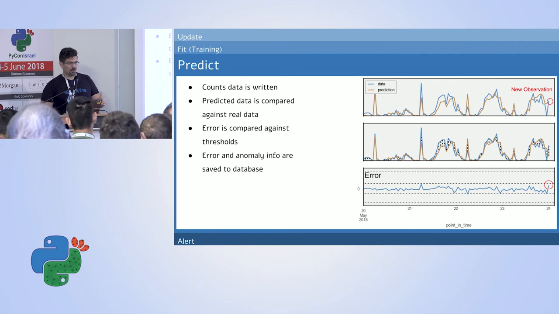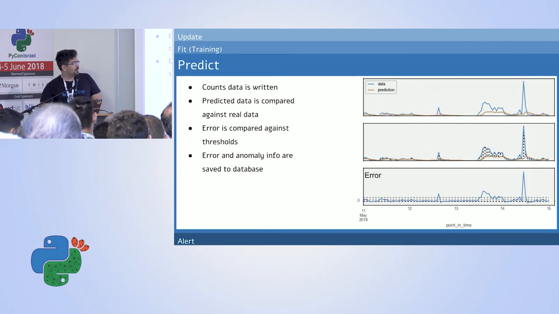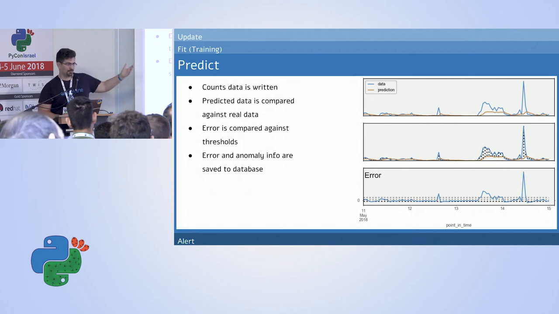Okay, now I have this hour, and I have a week back, I can deploy my model again, ask it what you would have expected, and given the expectation, I can now in the middle part, again, draw the orange on top of the blue, see the errors, on the bottom part, see how the error progresses, and ask, is it an anomaly? In this case, it is not, because it's not far enough from the middle point. In this other variable, you can see this is an anomaly because the error is so far away from what I would have expected, so I would alert the data scientist. Each model has an owner, so I can send the person an email and tell them this is an anomaly.